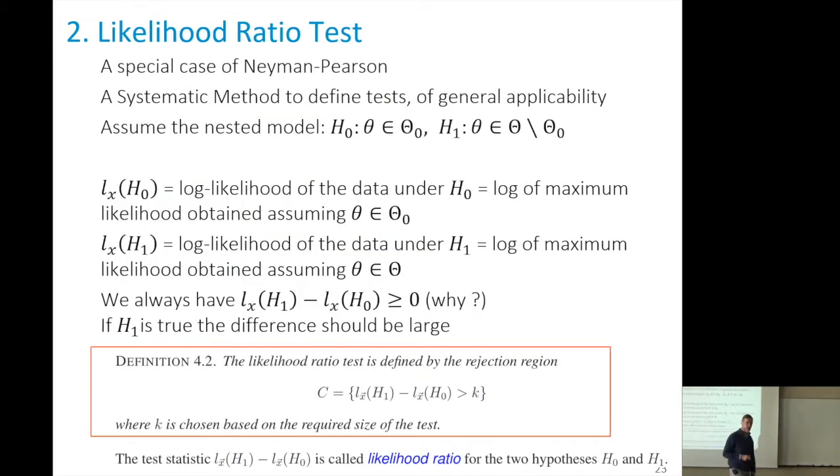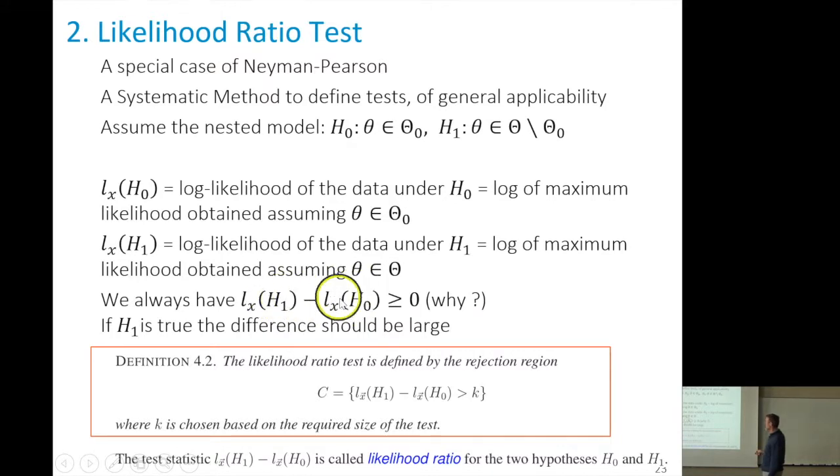There is a general way to formulate tests. Formulating a test means finding a rejection region that is based on likelihood ratio. This is where we completed last week, and we saw that this method consists in computing two things that correspond to estimating the model under two assumptions, under H0 or under the complement of H0, which is the same as estimating the model ignoring H0, so under the most general model.